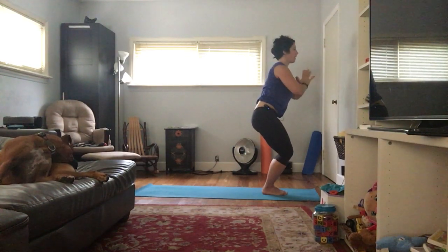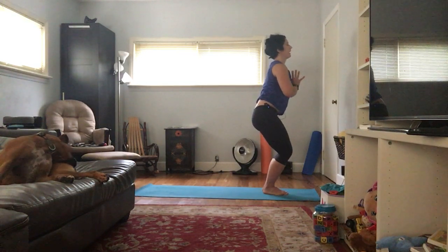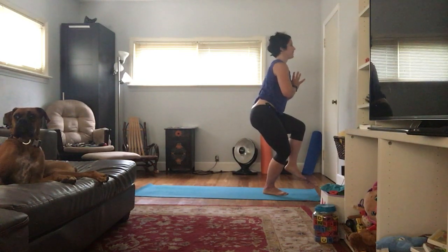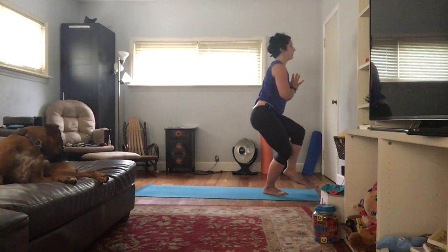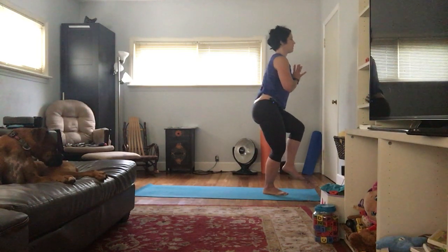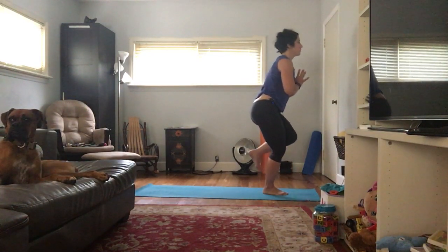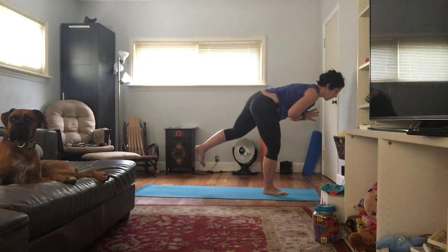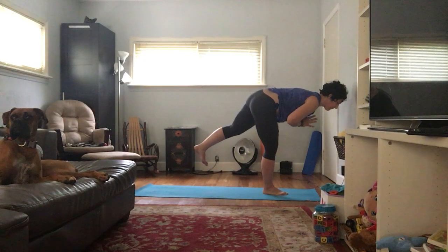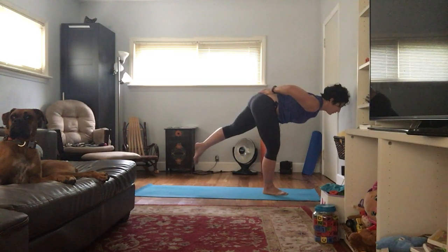I'm going to bring my hands to my heart, think to myself I can do this, ground down a lot through that right foot. Channel my inner karate kid — Daniel sons and daughters — pick up that left knee. This is where we're working on proprioception. If you want, you can try some small movements here on the right — that's going to build more heat in the right leg and right glute, but it's also teaching your brain some proprioception, helping to rewire those pathways. Coming to stillness in this one-legged chair, shoot that left leg back — here we are in warrior three pose.